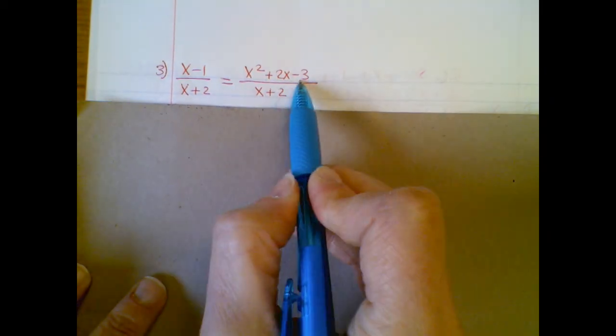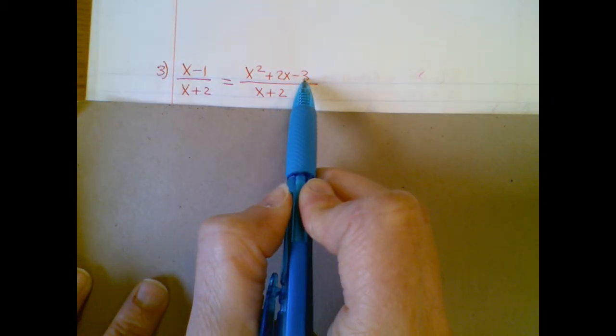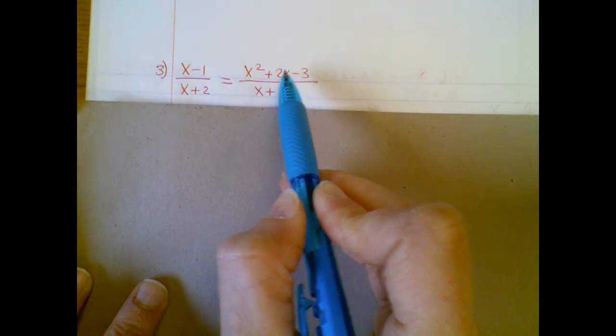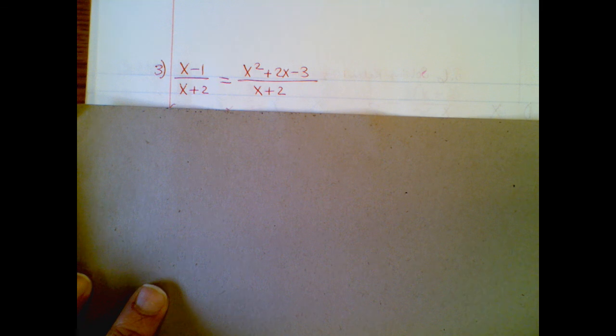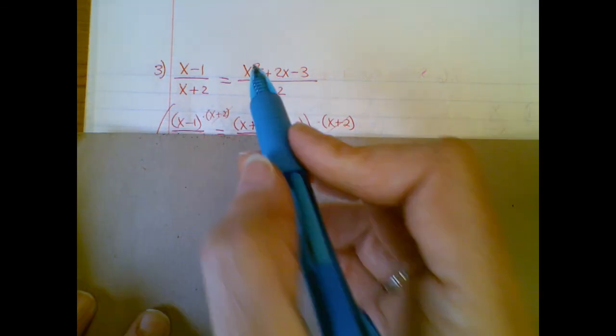Alrighty, now this next problem, we want to start off going through and factoring everything. The only thing that factors is up here. So we want to see a times our c, what multiplies to negative 3 but adds up to 2. So for this one, the combinations that multiply to 3 are just 1 and 3. It has to add up to 2, so positive 3 and a negative 1. So we go ahead and factor that.